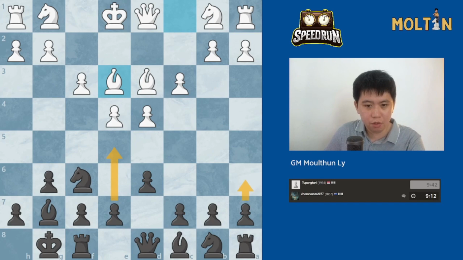We can also play a6, b5, and then try to play for c5 later on. We could play knight c6 and go for some sort of King's Indian type of position. Knight d7 also possible. Okay, let's go knight d7. Seems like the most flexible move here.